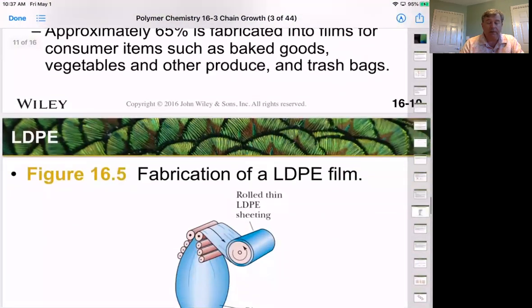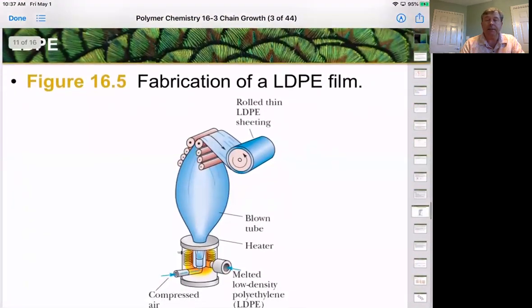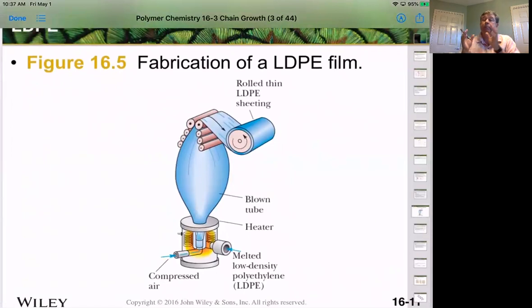Now what they figured out was that this material is really easy to process into film by taking the molten polymer and putting it into a heated substrate and then blowing air into it. When it blows air into it, it blows it up like a balloon. While it's blowing it, it's also cooling it down. So by putting in the right amount of pressure, it gets to the same diameter every single time, and then it's folded together and rolled up. So when polyethylene sheet is first made, it's like a sausage casing, and they have to slit one end open to get actual sheets, okay?